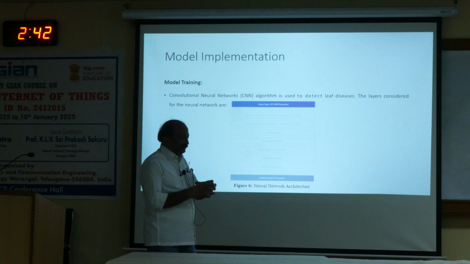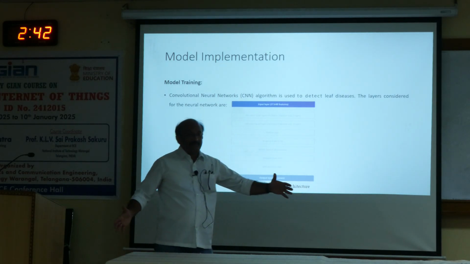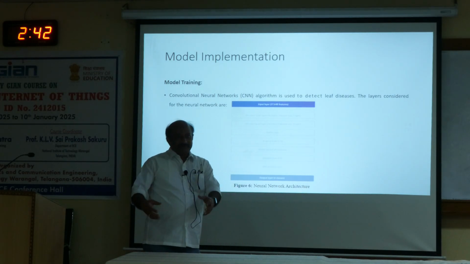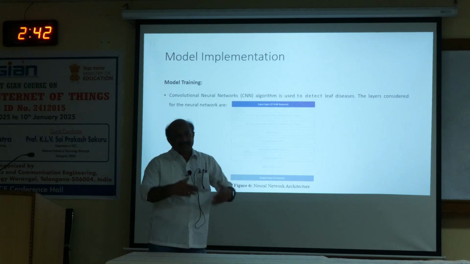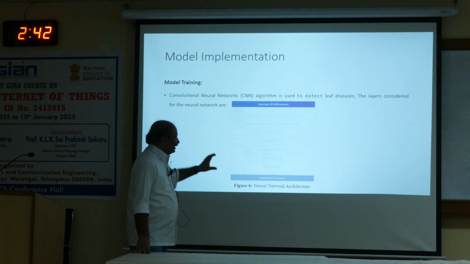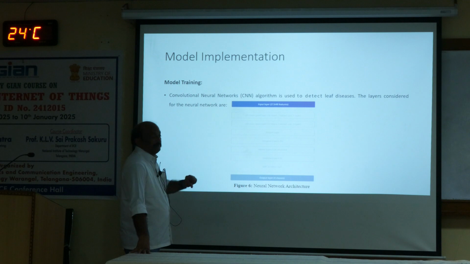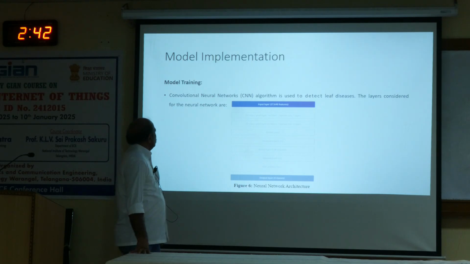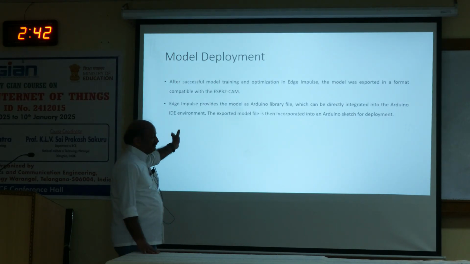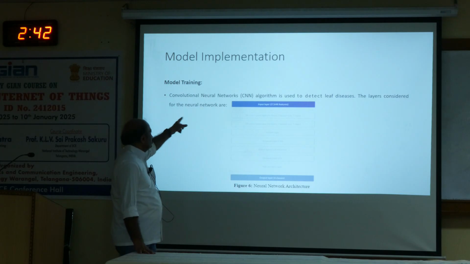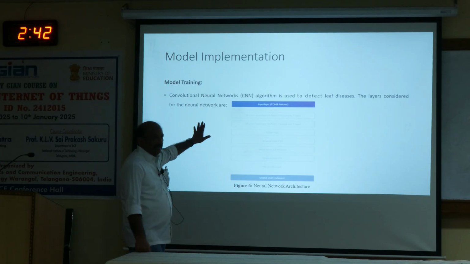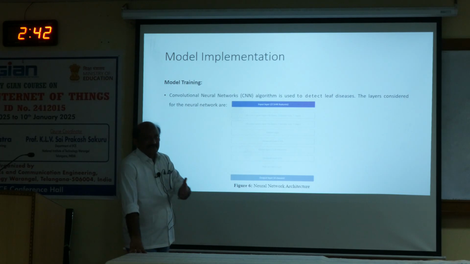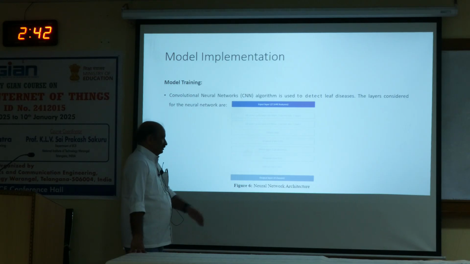So what we are trying to do is, from the huge data set that is available, we are reducing it, picking up what is required, and removing the other. Once you have a very small data set for testing purposes, we only test that one. We are using the CNN algorithm to detect that, and this is a standard algorithm, convolutional neural networks, which we have seen.